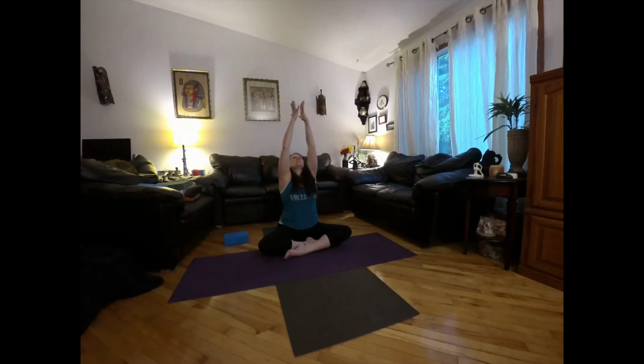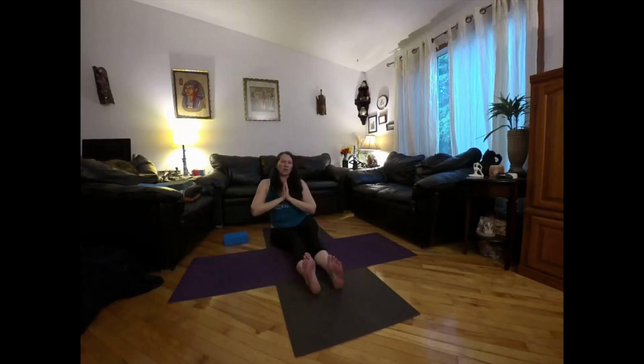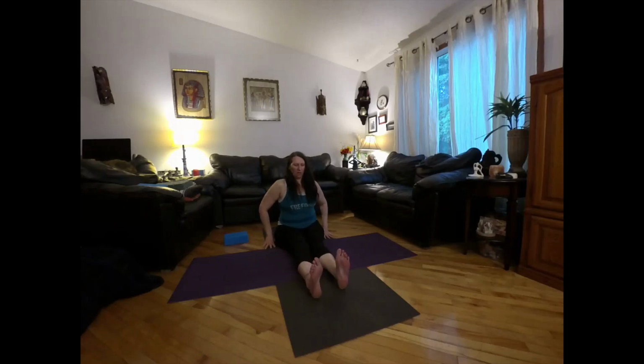Coming up, inhale, take your arms up overhead. Exhale, hands together at your heart, extend your legs. Sit up as tall as you can. Bring your hands just next to your hips for a moment. Give yourself a little bit more length here. Legs are straight. Keep the back nice and long. Bring your hands flat to the floor. Dandasana.